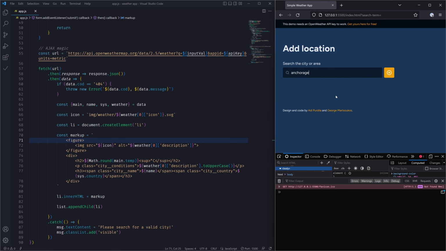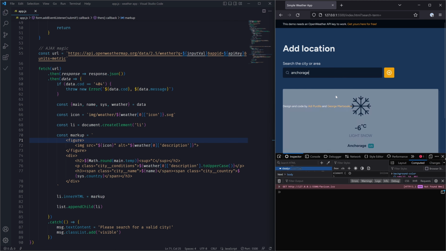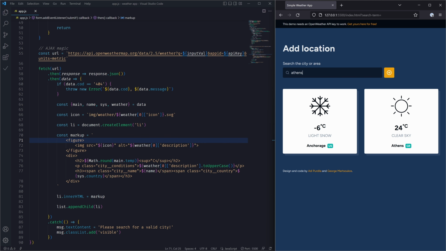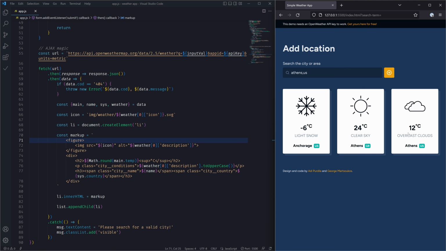Now if we click on Anchorage and we hit add, the script that we wrote creates a new element with the correct icon, with the temperature, with the description, and also with the correct city name and country code. We can add Athens, and that's going to be Athens from Greece, or we can grab the Athens from US, and that's going to create a new element. And it's all happening seamlessly.